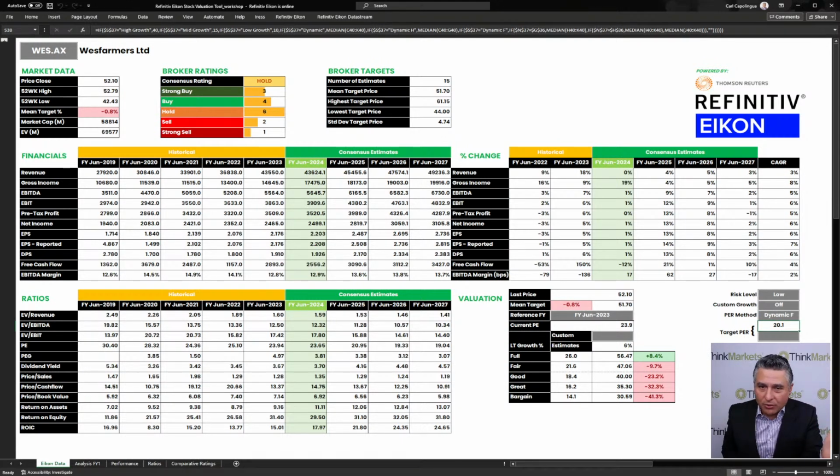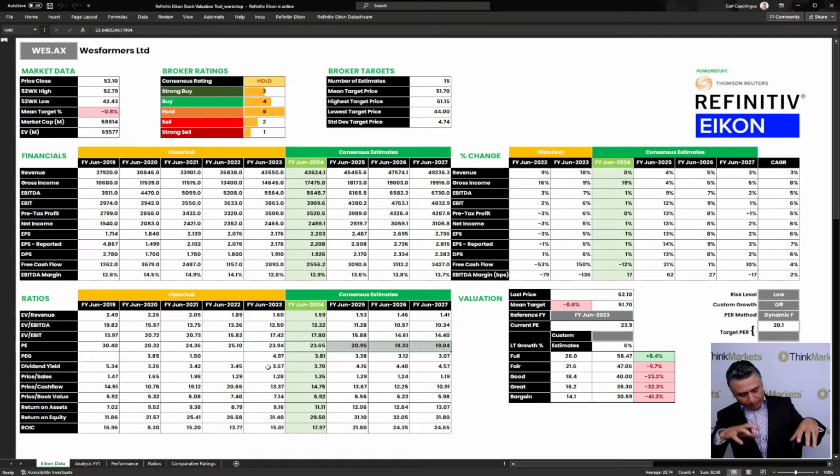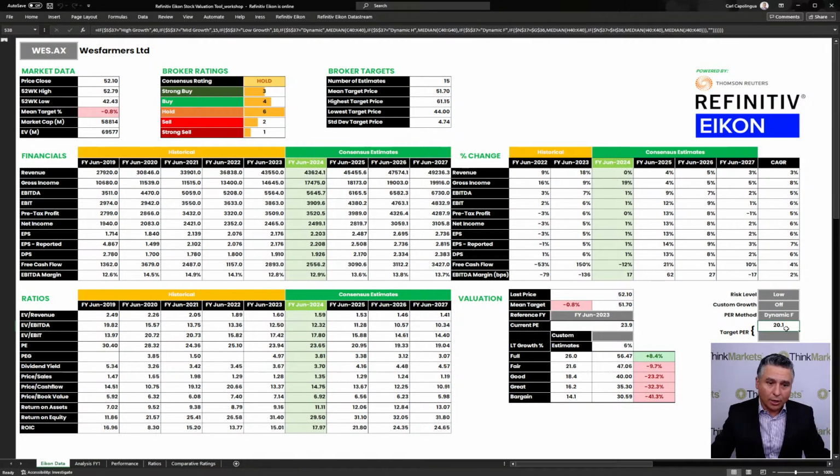Now, I don't superimpose my views on the world. A proper fundamental analyst, a proper one, will go out and they'll come up with their number. And they'll say, based upon all my analysis, I think the right PE is 26 or 4 or 8. That's their view, okay? I don't care about any of that stuff. I'm going to use what the brokers think. I'm going to say, well, what's my target PE? I don't know. I don't know what a good one is. So let me use the median of 15 brokers for the next 4 financial years. What do you reckon is a better way to do it? Fundamental analysis? Or, these guys are pretty smart. Let me use the median of 15 brokers for the next 4 financial years. I don't know. You decide what's a better way to do it.